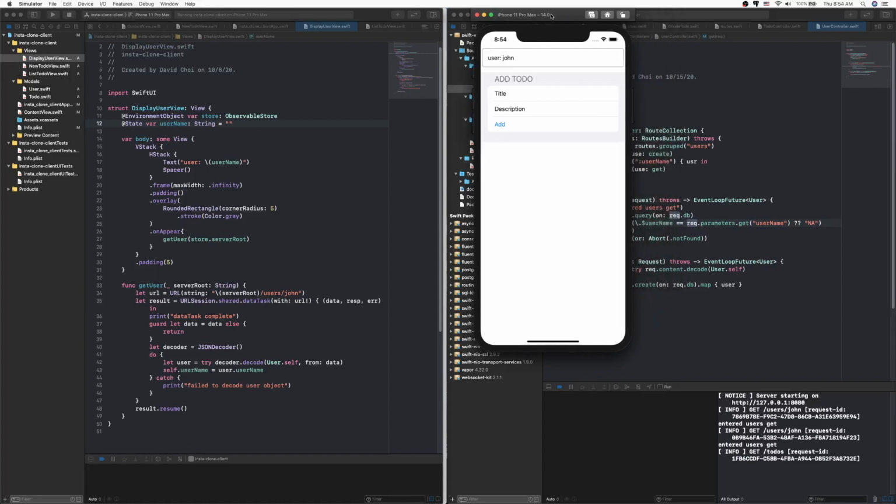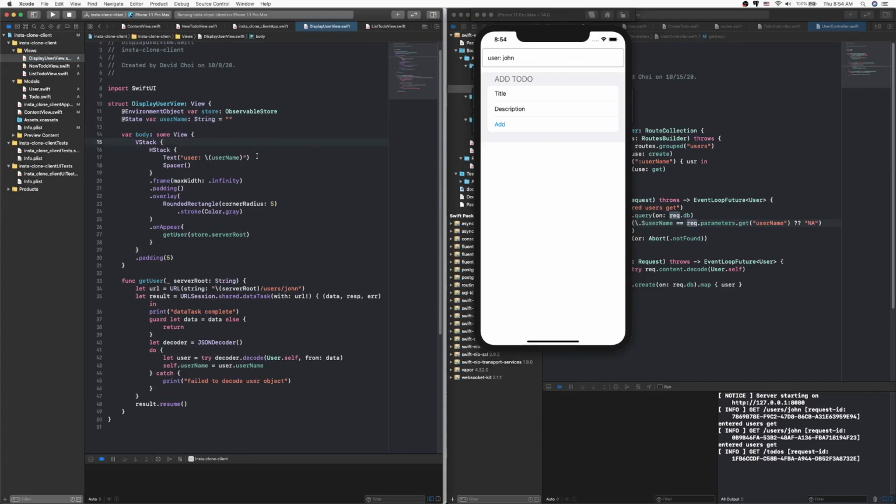Okay, so I'm sure you've seen some of this stuff blink and get updated here. But basically what's going on is each of these three sections I have as their own view, as indicated here. So the first one is just showing who the current user is, then a form for being able to submit the user, and then a list of to-dos that will show up as they get populated.